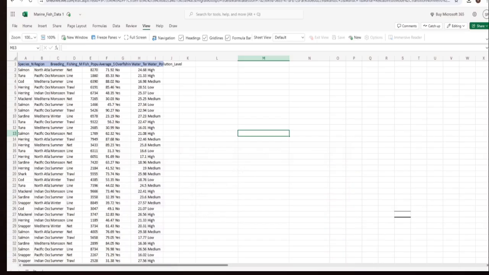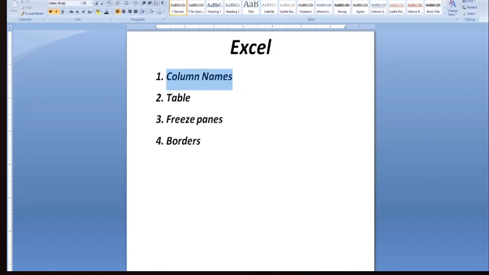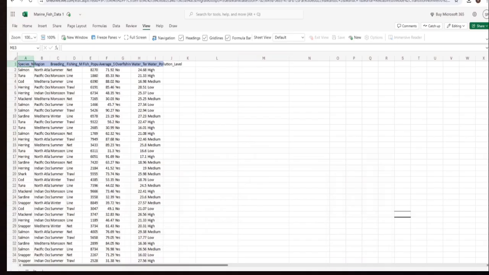Now I took a data set. Okay, so here this is a data set I took as an example. You can see the first one we are dealing with is the column names, right? So here you have seen that actually the column name is species name, but you are able to see only species here. So you have to see the total name here, right? Now here see it's region, it's okay because the characters in this column name are fewer, so that is the reason you are able to see all. But what about this and this, breeding season and fishing method?